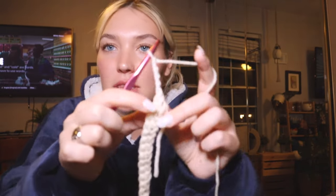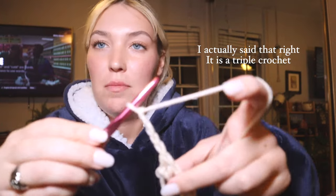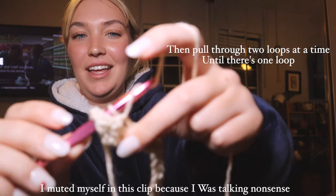So once I'm done with that, on the end, I just chained 5. Now we're gonna do a triple crochet. I actually don't know my terms, so don't listen to me. But I'm gonna do one of these. Loop around twice, flip your work around also. Go around twice, and then go into, so 1, 2, 3, go into that one. And then, you know, chain over. That's not what it's called, but okay.